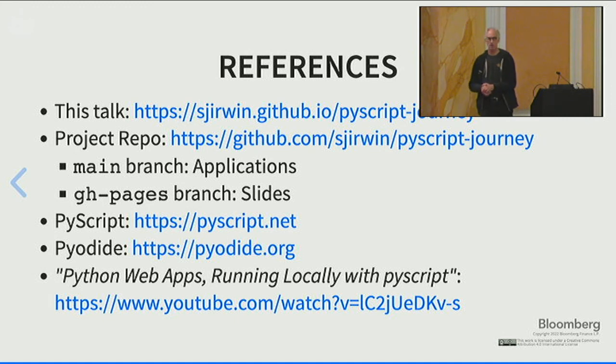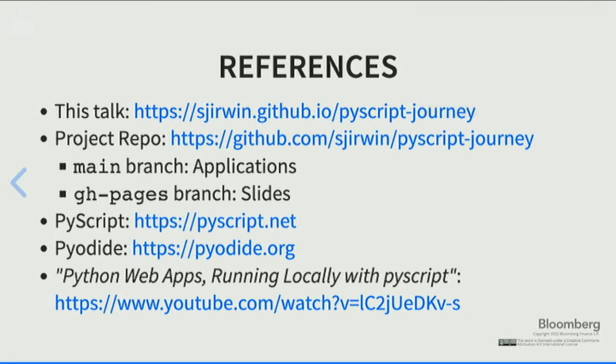So these are the references. This talk, that's the URL to this talk. The associated code that I included on the screen is in the main branch of that same repo, where the slides are in the GH pages branch. There's a link there to the PyScript main webpage, a link to Pyodide, as well as a link to Michael Kennedy's YouTube video that I leveraged.